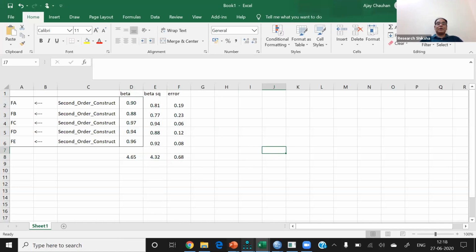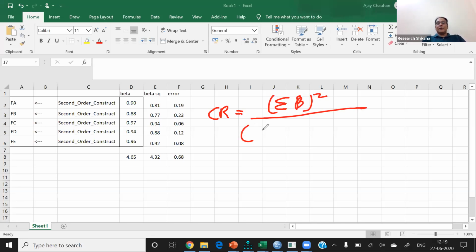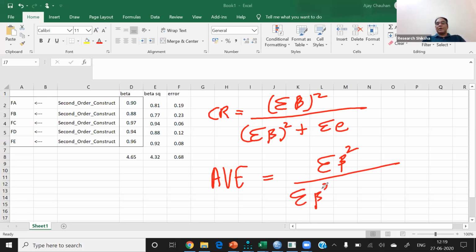For composite reliability, it is equal to the square of the sum of beta, upon the square of the sum of beta plus the sum of the error term. Similarly, I will also calculate the average variance extracted, which is the summation of beta square upon summation of beta square plus summation of the error term. So this term is common in both formulae, but you can see here we are taking the square of the sum, and there we are taking the sum of the squares.